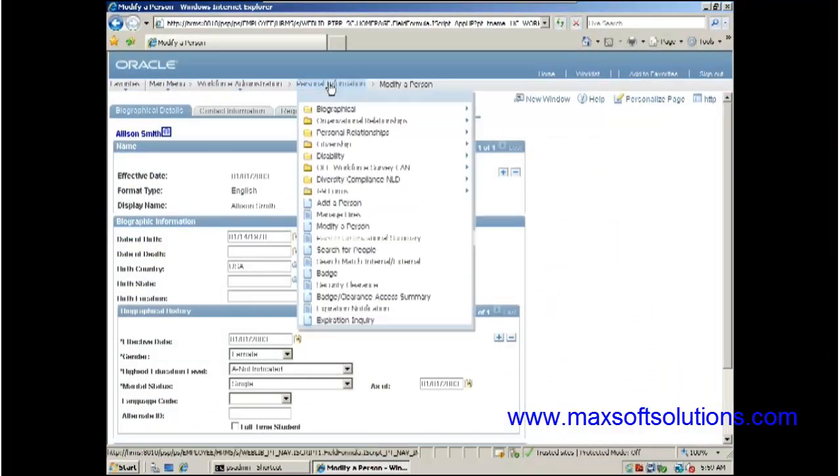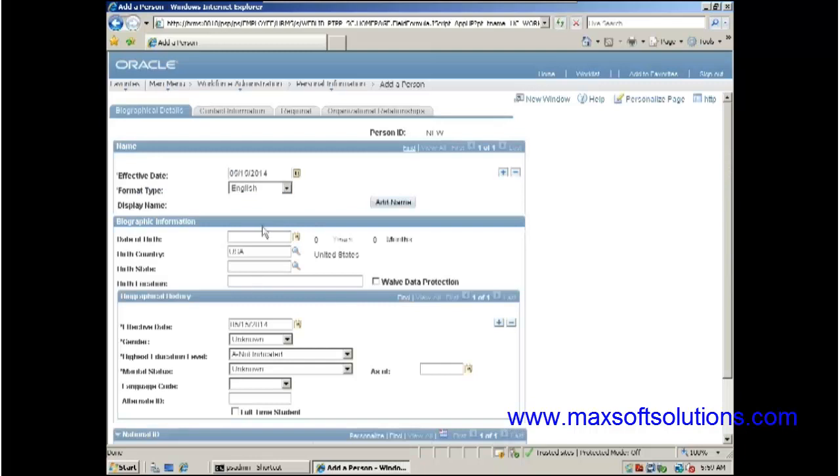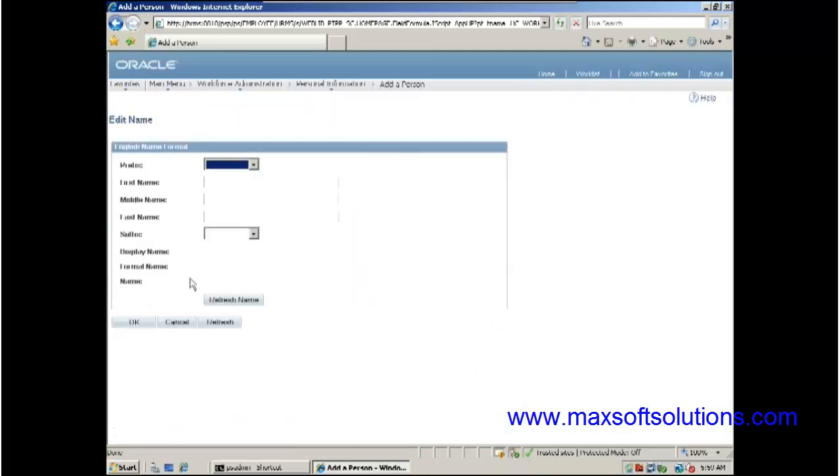In fact, we can modify or configure most of these things. Whenever we click on add name, the system displays this prefix.